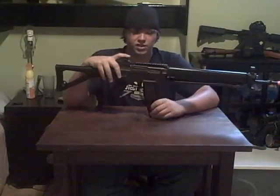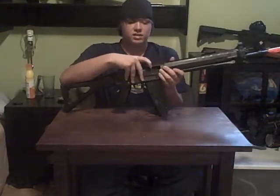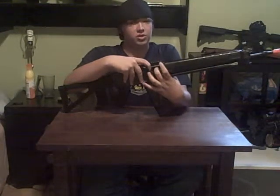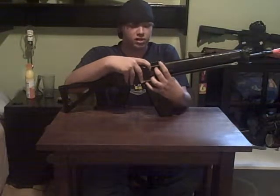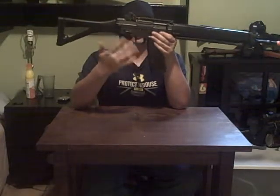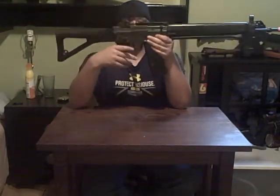Fully adjustable rear sights. Just about any gun does this. Pull this back, and you've got your hop-up in there. Push the rail away from you, I believe it's turning the hop-up off. Pull it towards you, and it's putting the hop-up on. I think that's about it for that. You've got the metal trigger assembly, all of this, a metal mag release, and a plastic pistol grip.